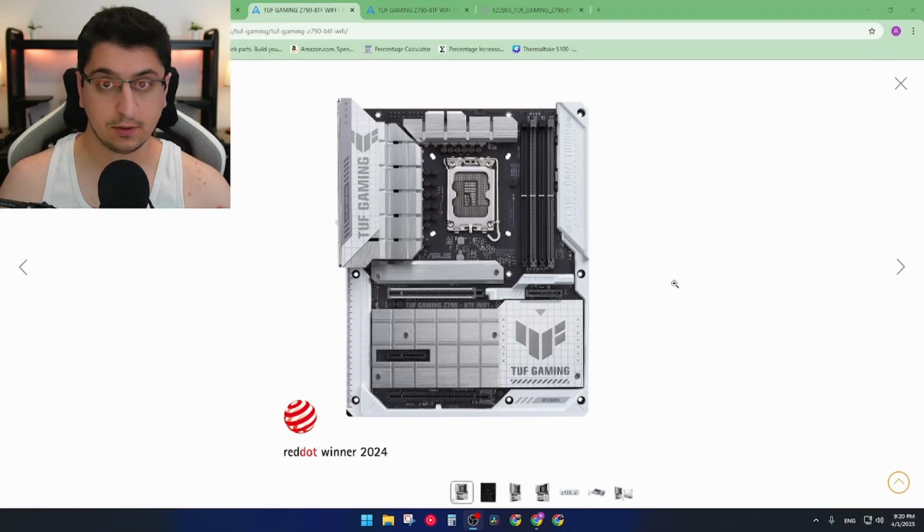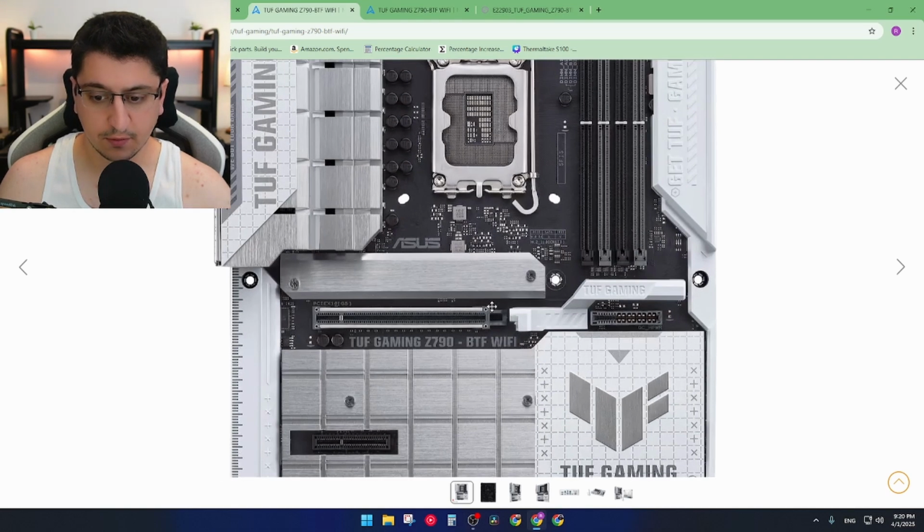So the short answer is yes, you can use a normal graphic card on an ASUS BTF motherboard. And just to show you how exactly it works and what ASUS has to say about it, let's go ahead and take a look at the motherboard itself. As you can see, the ASUS BTF motherboard has an additional add-on high power connector that goes right next to the PCI Express slot.